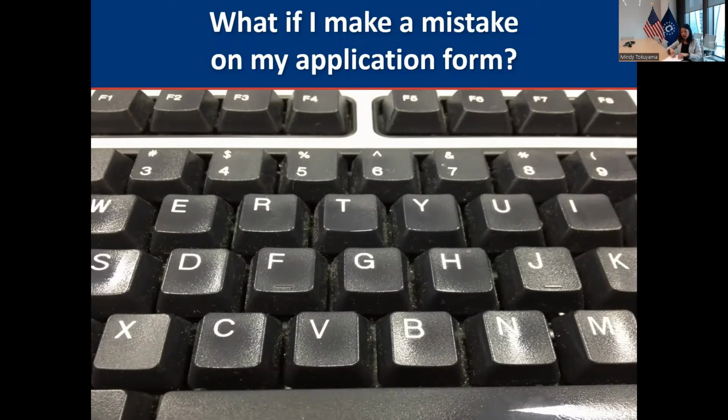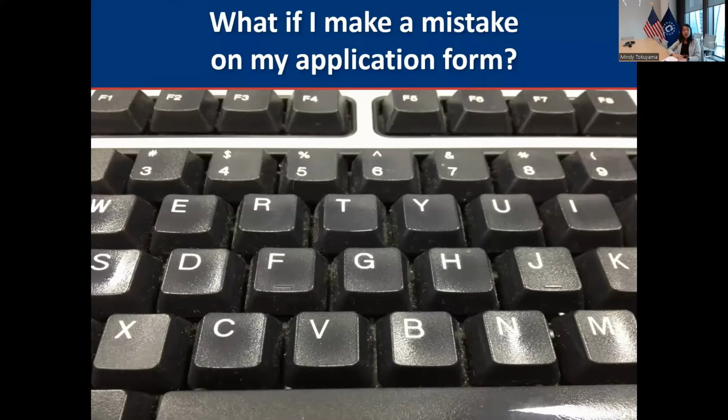All right, and we'll dive into the frequently asked questions. First one is, what if I make a mistake on my application form? Don't fret. You're welcome to submit a new DS-160 form, or if it's just minor changes, you can wait until your interview and raise any concerns or discrepancies with the interviewing officer.